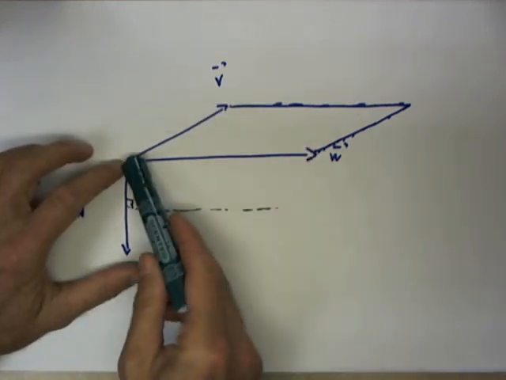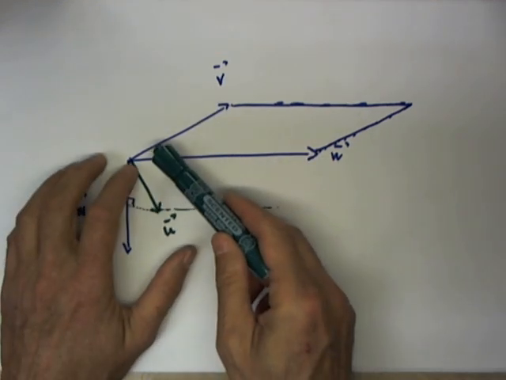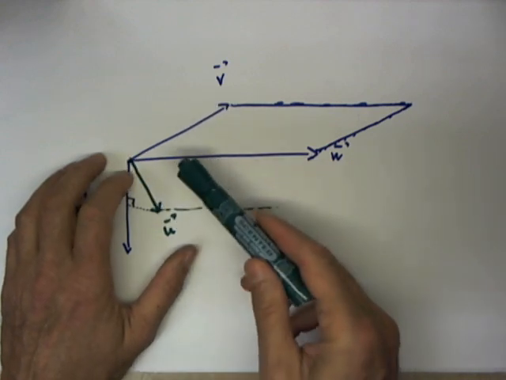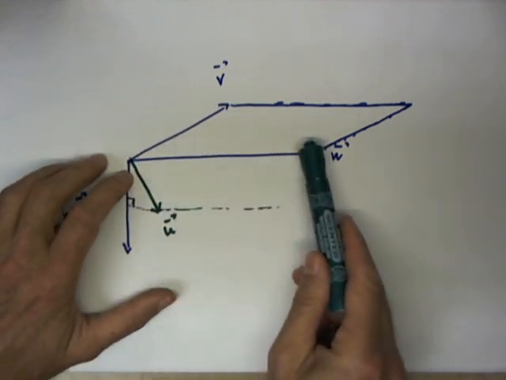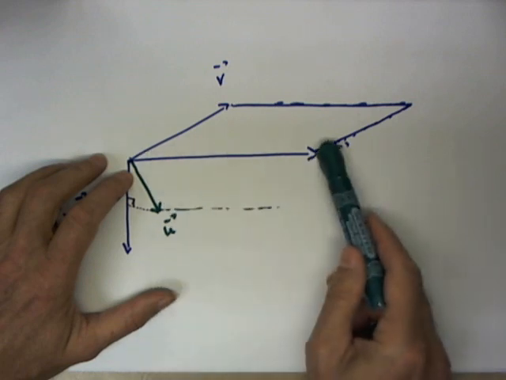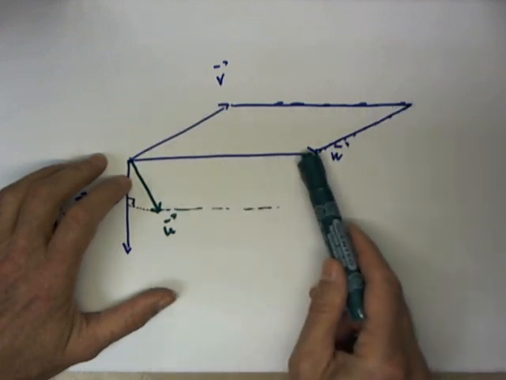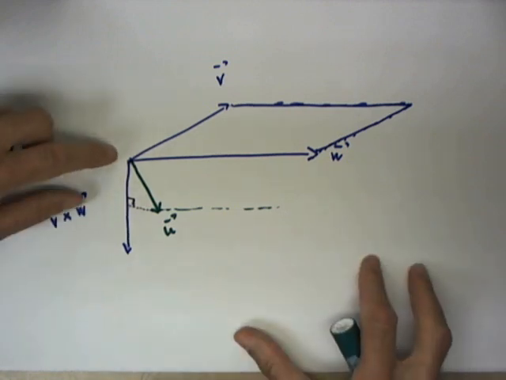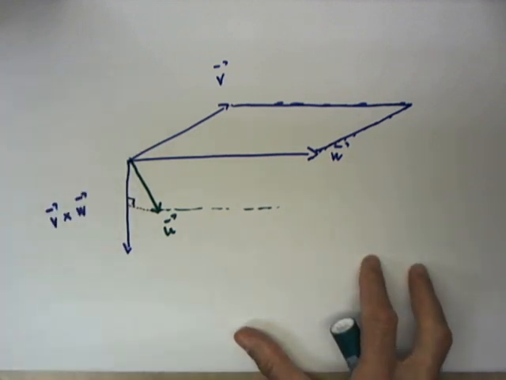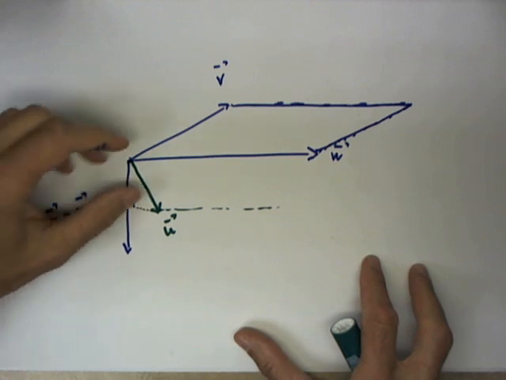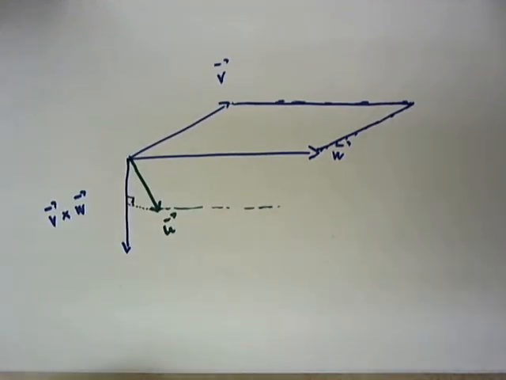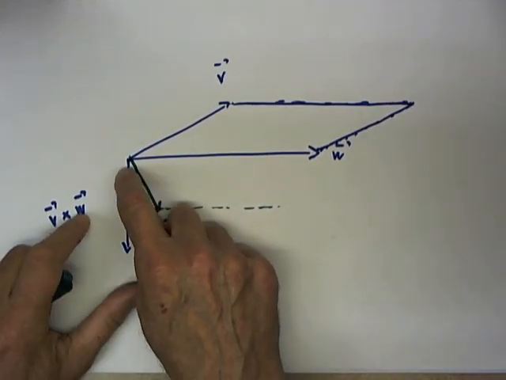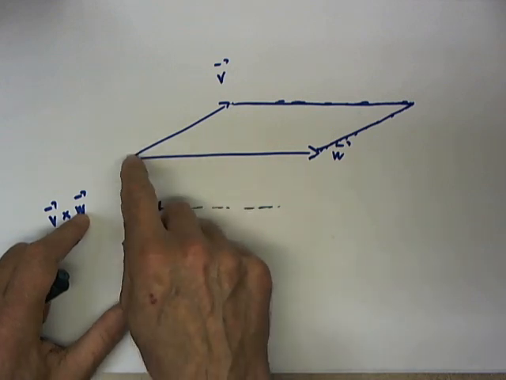Now if V and W are vectors, as we've seen, V cross W has a magnitude that's equal to the area of this parallelogram formed by, or defined by, V and W. Let's take our cross product vector V cross W, which has a magnitude equal to the area of this parallelogram and is perpendicular to both the W and the V vectors.